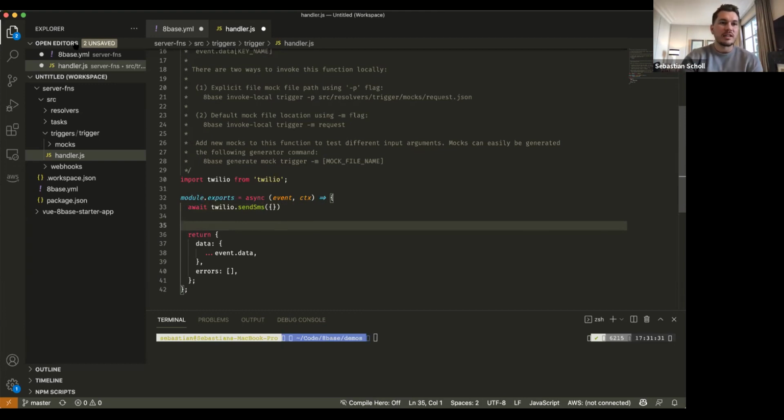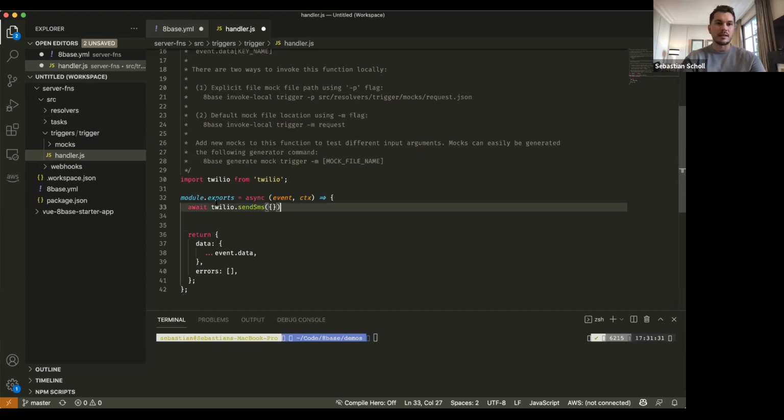And also, these directories are working directories, right? So let's say that I was sending text messages in all my functions, and I didn't want to have to get my API key and initialize it every single time in every function. I could create, let's say, a utils directory in which I initialize my Twilio SDK once, and then I can import it relatively into my function, and that would work in production just as expected as it does in development. 8base handles the compilation of your projects and makes sure that all that's respected. So it works in both capacities.